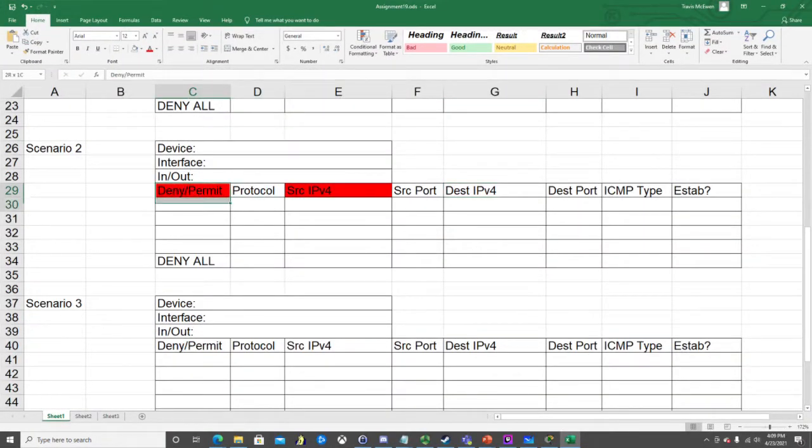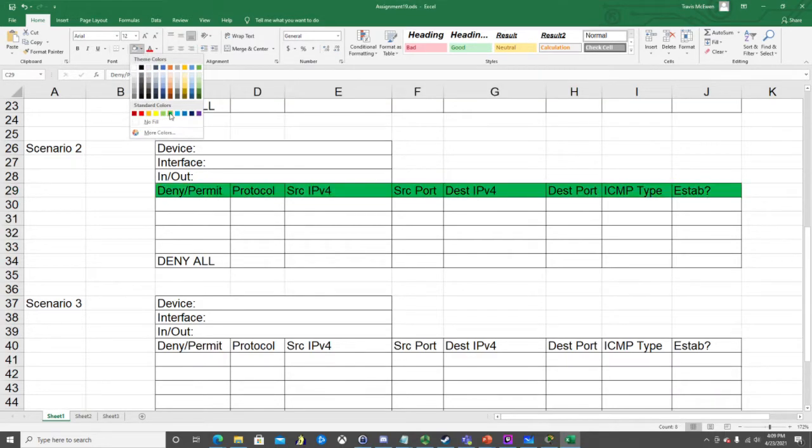So with an extended ACL, we have everything that's listed right here. We can specify permit or deny, and what protocol we're using, like TCP, UDP, ICMP. We can specify a source IPv4 address, whether it's a single address or an entire network, and a source port, which sometimes is useful, but we don't always utilize it.